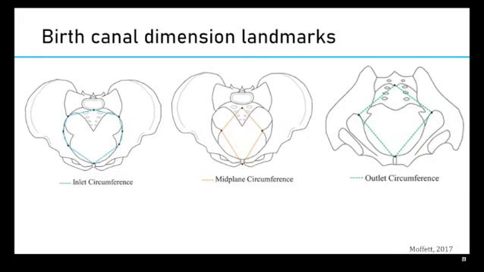So can we learn something from anthropology? Well, yes, we can. In the inlet of the birth canal, this hypothetical series of measurements does not actually involve the sacroiliac joint, but in the mid circumstance where the infant is engaged, the ischial spines come into play, and then the outlet circumference is something else. So there is this point in the delivery of the child at the midplane where the child's head is engaged, where the mobility of the ischium, the ischial spine is very important.